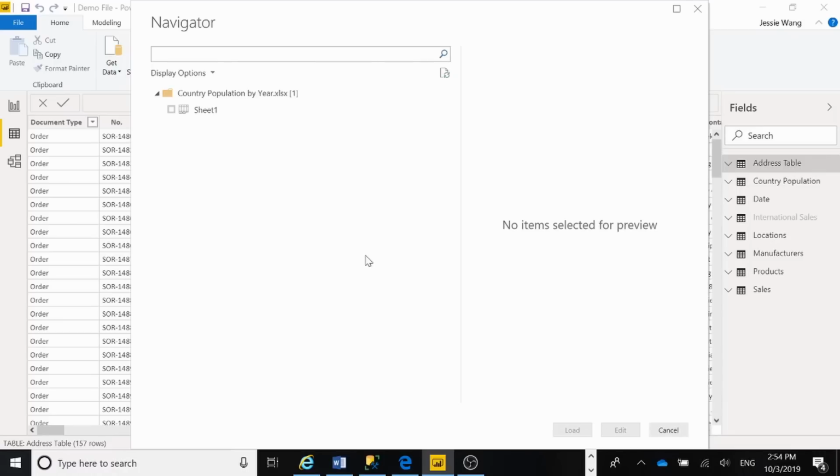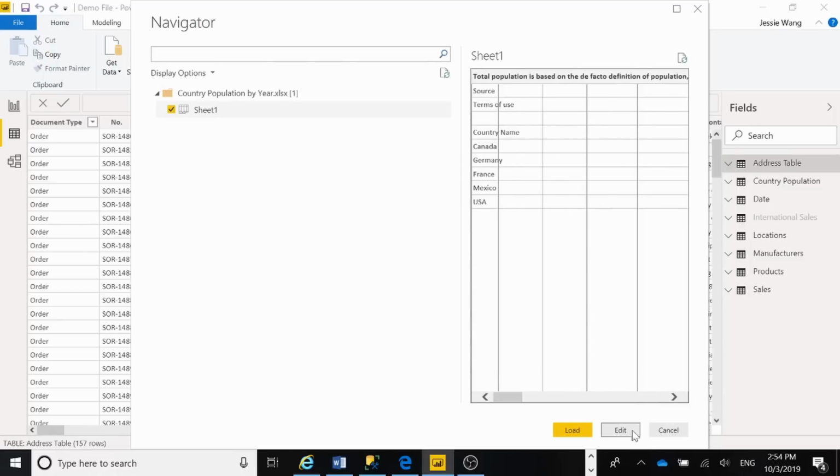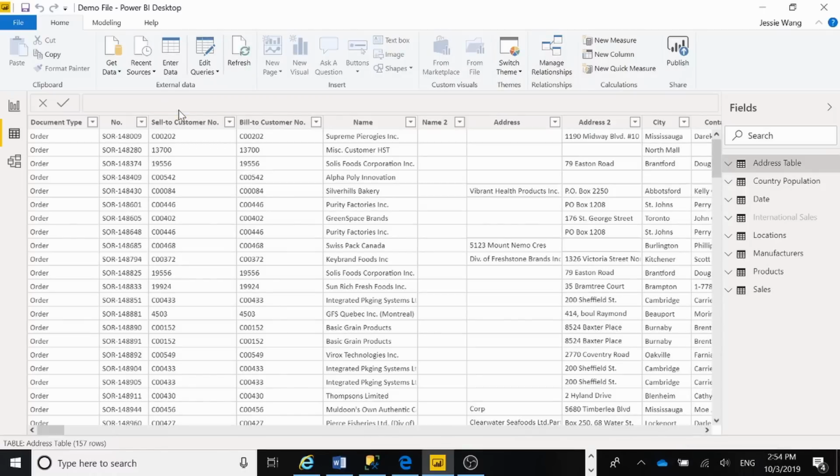So this is the first step, you get your data. You can preview the format of your Excel file, and you decide if you want to edit or load the data. For the edit, you can modify and transform your data from the edit queries view, and after you are okay with everything, you can click on close and apply in that view to confirm you're done with your data transformation. If you click on load, it just loads this Excel table and doesn't do any transformation of your data. Okay, so that's for Excel.